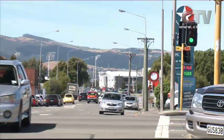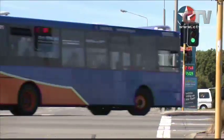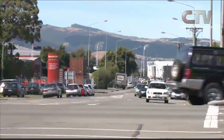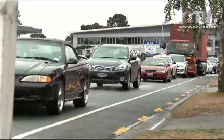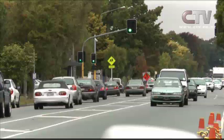Regular commuter into the city James Ali carpools 3 days a week with a full car of passengers. James Ali says it's the efficient choice. Everyone works close together, so it's an option for him that makes sense. The National Week for Carpooling starts on Monday next week and runs through to Friday the 15th.